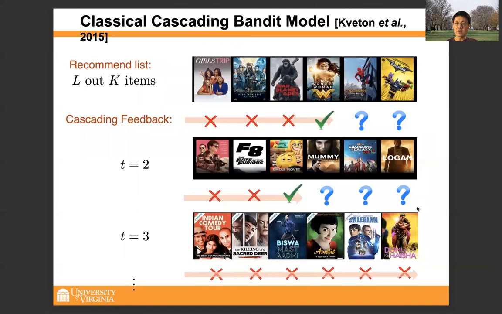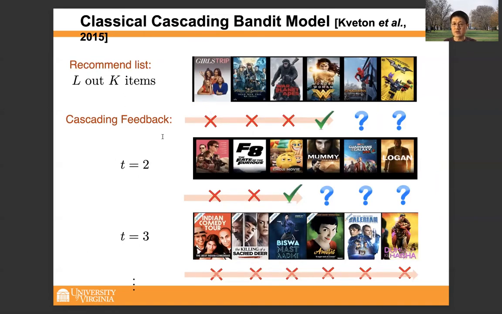So basically what you can do is start with, let's say, a random list of L items, and then you give these L items to the user, and then you observe the behavior. The user would look at the items one by one, right? So let's say the user looked at the first item and did not click on it. Second, also pass. Third, pass. The fourth one, the user clicked to watch this movie. And then what you learned so far is that the first three items are not attractive to the user. The fourth item is attractive to the user. And there's no information for the last two because the user did not get a chance to examine these two.